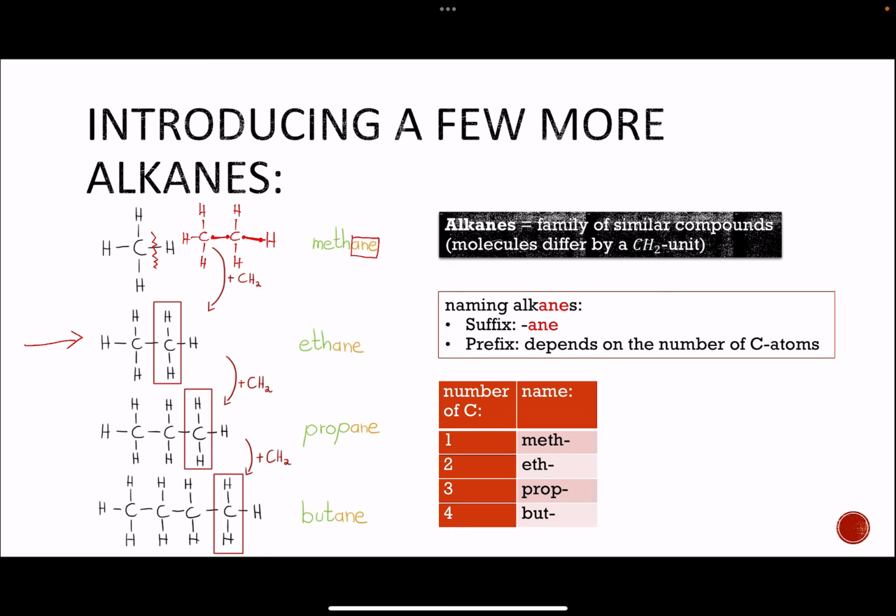And the prefix of a molecule name tells you how many carbon atoms are involved in the chain of this molecule. So if we look at butane, we can see in the table that the prefix but refers to 4 carbon atoms, and then the name butane tells you that we have a chain of 4 carbon atoms within butane, and the suffix ane tells you that the molecule is an alkane.